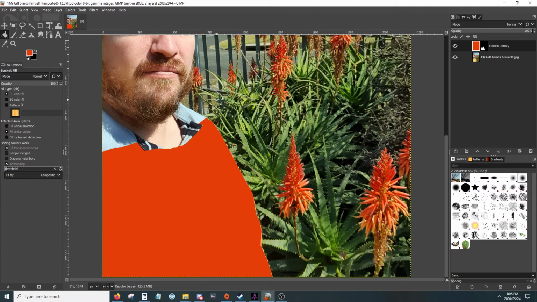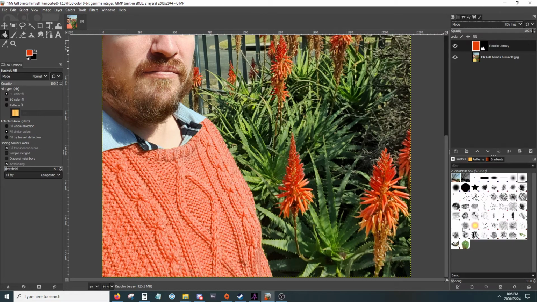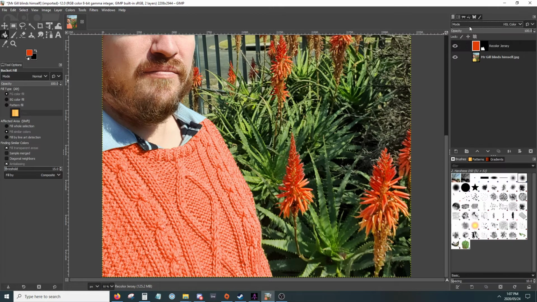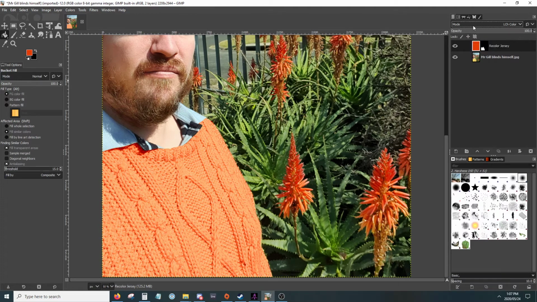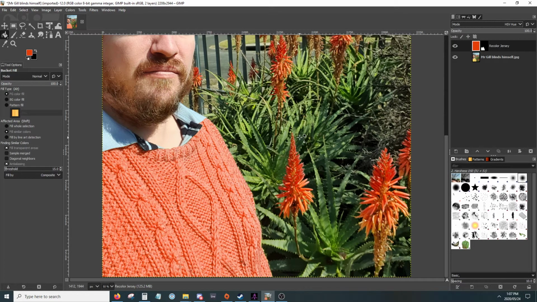And you can see that looks terrible. And what we do over here is we just choose the mode. And I'm going to change the mode. You've got a couple of options. You can choose HSV Hue, and that maintains the hue of what we've just put in our first layer, the red, and matches the saturation and value to the layer below. And that's what's giving us all the darkness and the contrast. You can also choose HSL Color, LCH Hue, which I think is too bright for this one, or LCH Color, which I dislike. And you can just play around with those. I think I'm going to stick with the HSV Hue one.